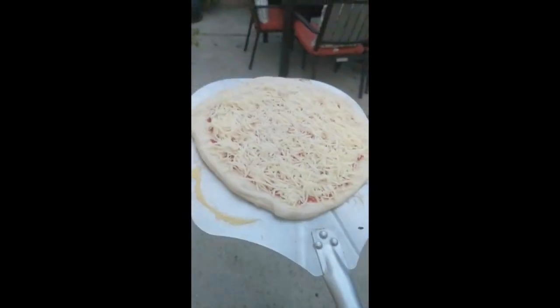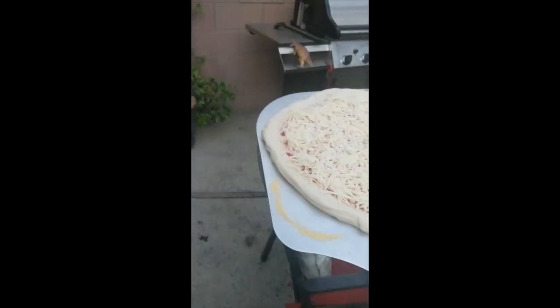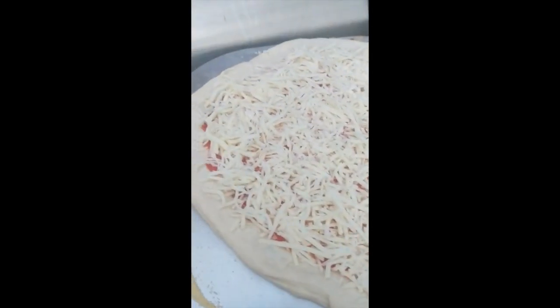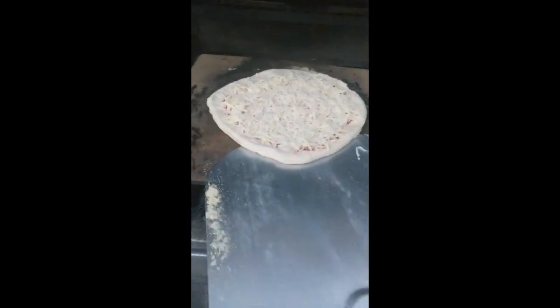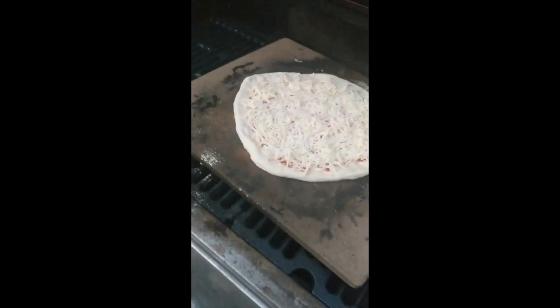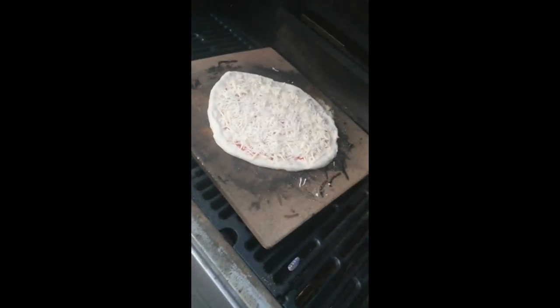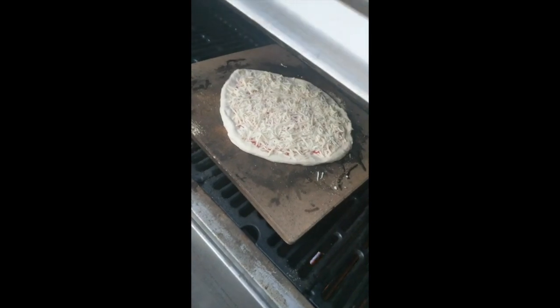I'm gonna go through another kid pizza and then get to the adult pizza, which is really just a variant on this one. All right, so we are ready to put the second pizza on. As you can see, it's getting a little darker outside, and the oven's now right at 500. This one's gonna go for a little less, probably about 5 minutes and 30 seconds. Because it hasn't waited as long, it's just going to slide off the peel a lot easier. You can hear it sizzle. You can see the scraps of cheese go and sizzle. So let's say bye-bye to you.